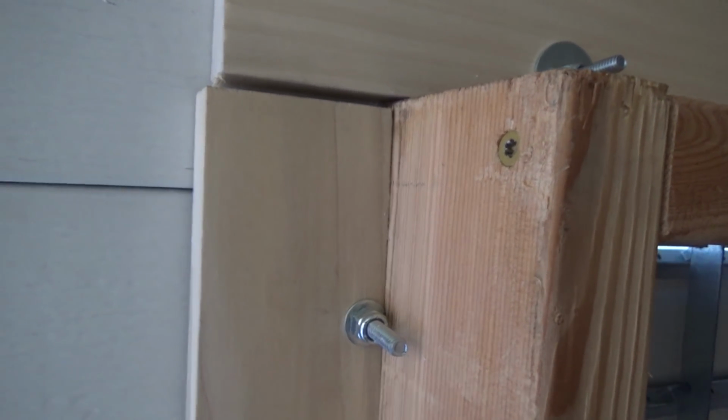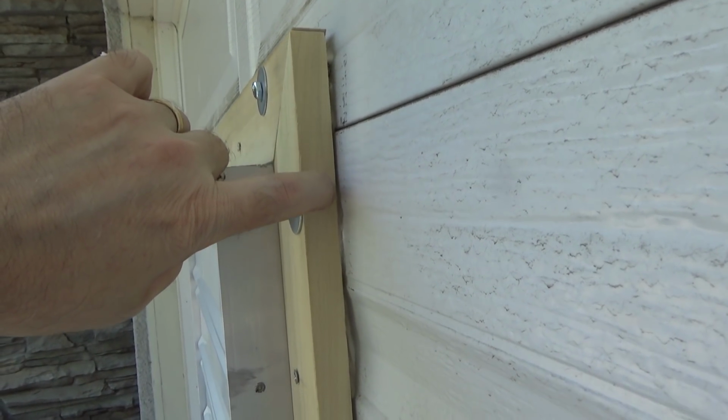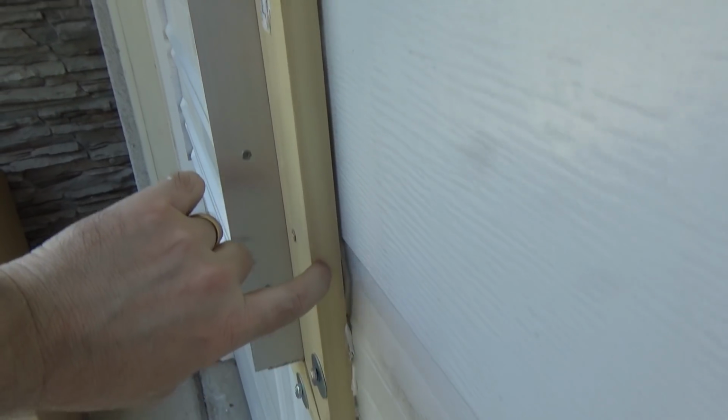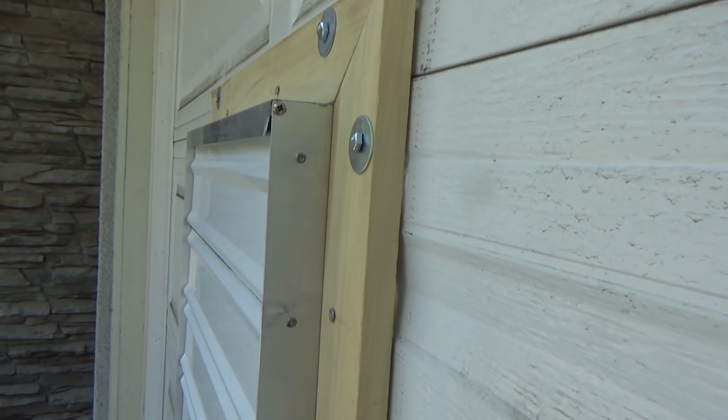All right, so we're going to snug it up now, see how it looks. Let me show you the outside. Okay, so we snugged it up a little bit, but not much. But hopefully all these gaps you see here now, when we tighten these bolts in, we'll see.